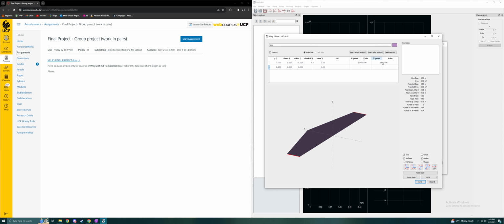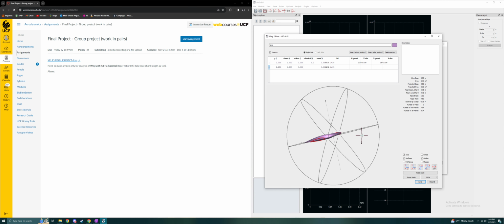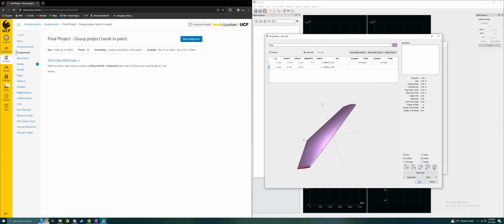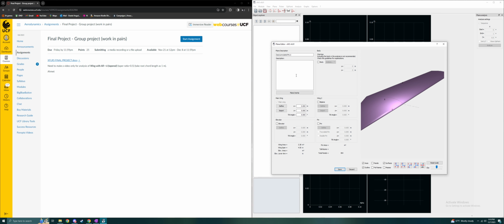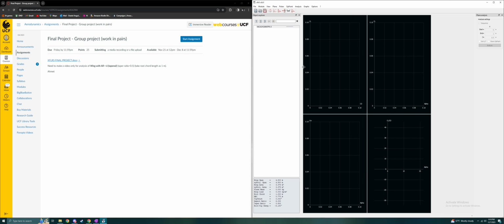Now, the important part here is on the foil section, we're going to click here and select our foil, so that it imports it and knows what shape the wing is supposed to be taking. We're going to save, and then save again. Now right here, I'm going to change this color to something bright like blue.